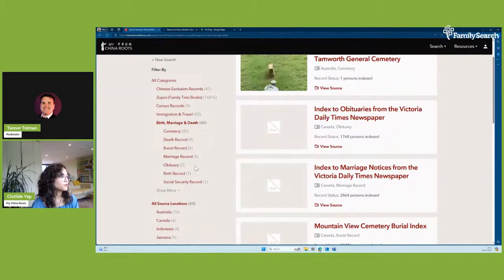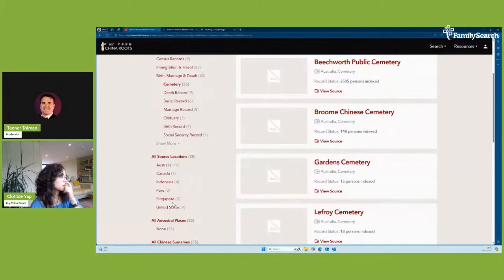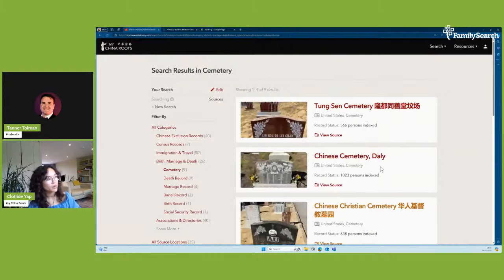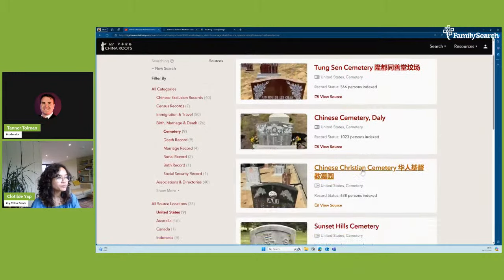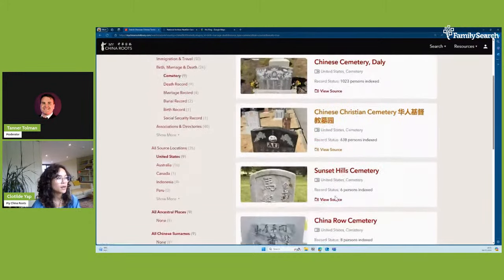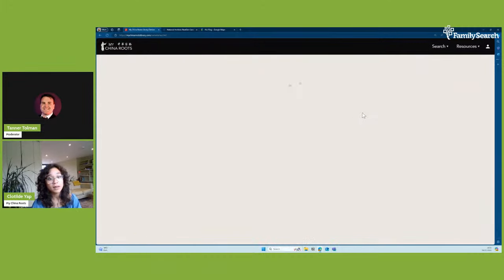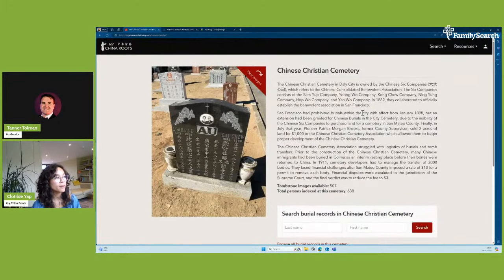There are quite a few different types, but I just want to see cemeteries in the United States. So we have quite a few here, and cemeteries are really valuable because they are so intertwined with the history of Chinese communities in that specific country.